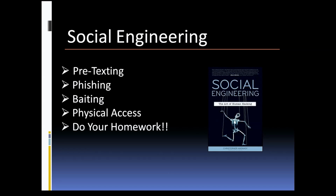Now, of course, I'm not suggesting that you start smoking, but if you do smoke, you can go hang out with the smoking crew, as I call it. And it's possible just by doing that you could tell them that you're a new employee, and so on. And then when they all go back inside the building, you just follow them right on in.